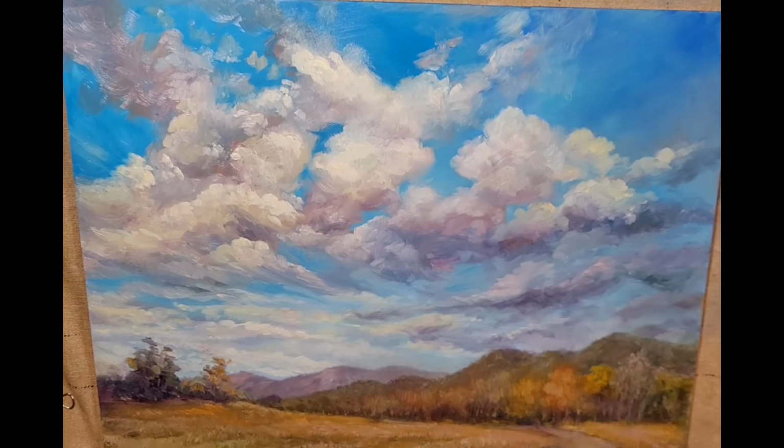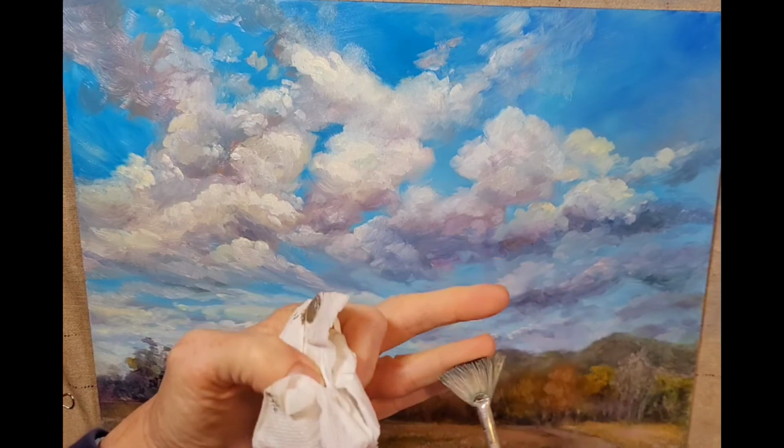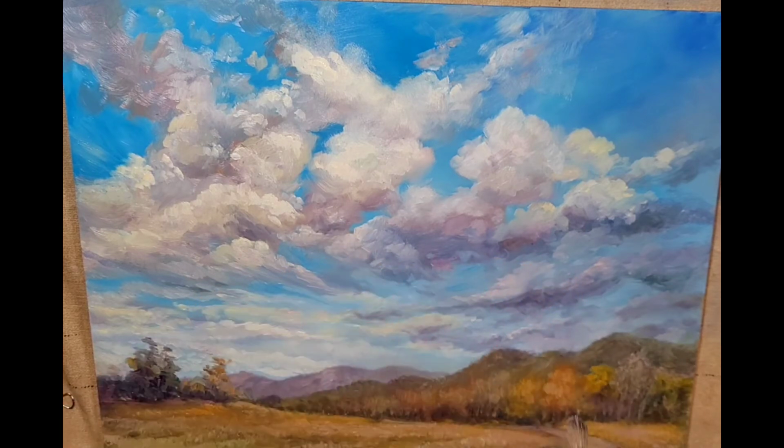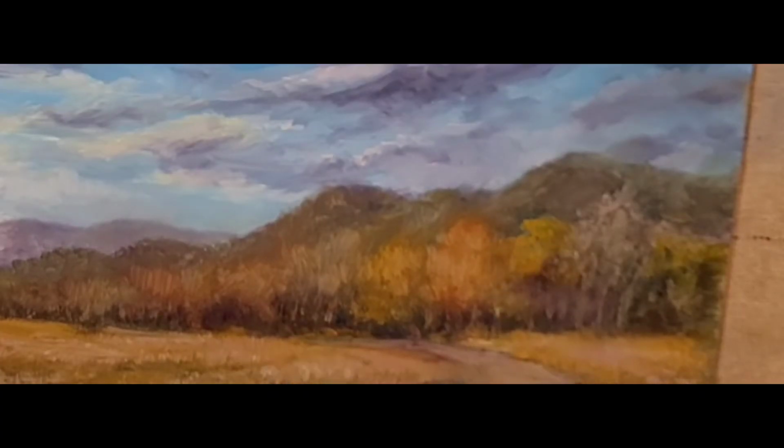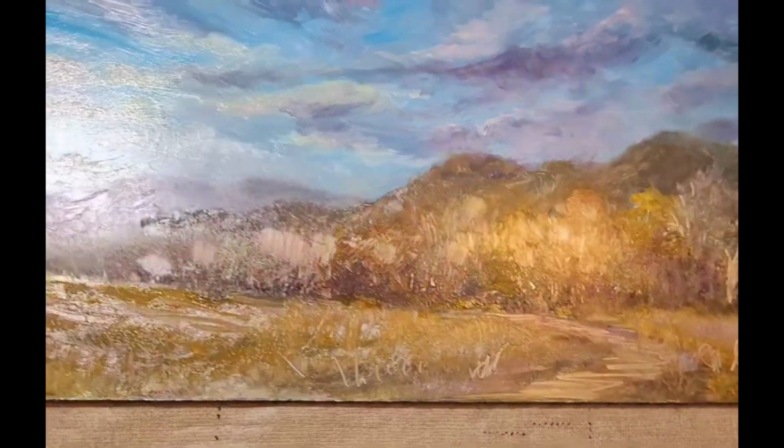Another thing I've liked with the aluminum is I have this fan brush. It's old, but it's also a stiff fan brush. And I can just kind of jab at the painting, even sideways, and create some texture. I want the line of that road a little broken. It was too solid. And I'll zoom in and maybe you can see. I know, I'll do it this way. I can pick it up and show you how that did.